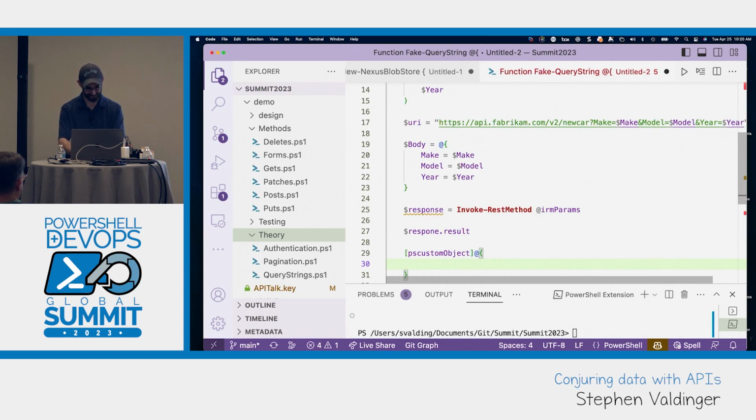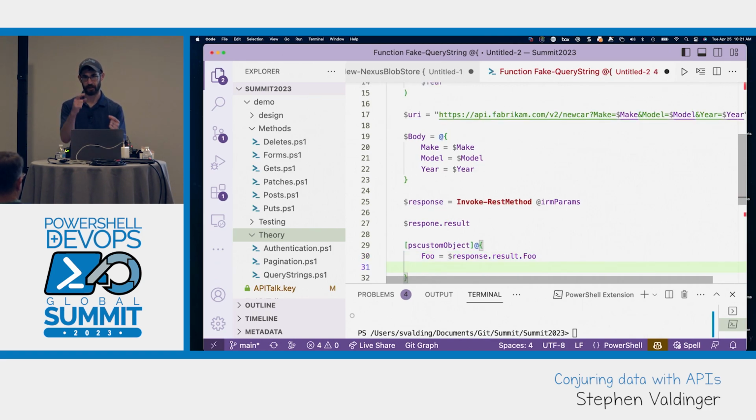It's fine. So then we can do whatever we want in here, right? So maybe we have, I don't know, foo equals response.result.foo, right? And we just cherry pick the properties off the object that we want and return that by default.